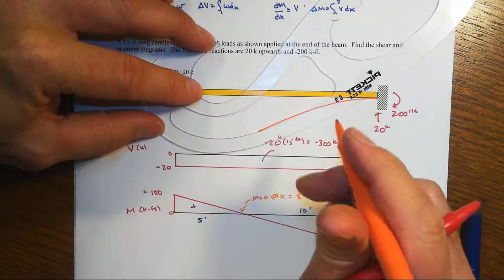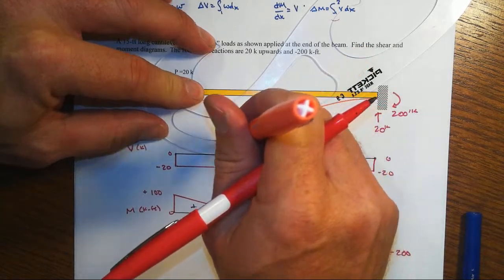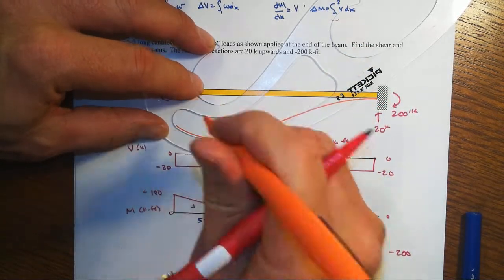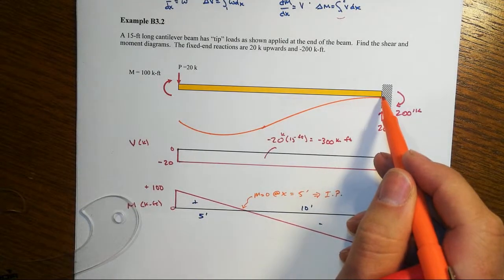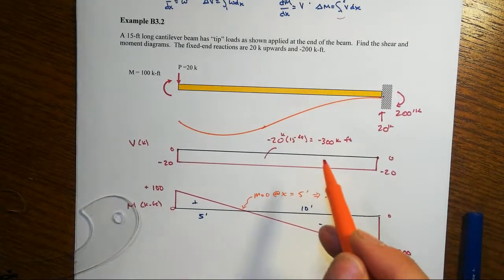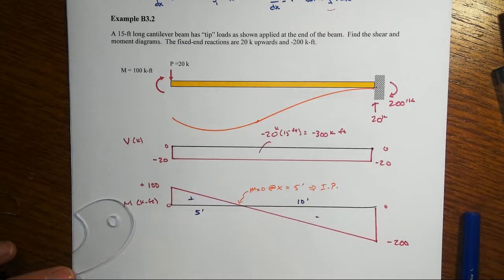Now I don't know if the end of the beam ends up actually going up a little bit or if it ends up going down a little bit. I don't really know, but qualitatively we have a curve that matches the displacement boundary conditions here, matches the curvature, and that's all that is required in our system. Right? Bam. That quick, that easy.